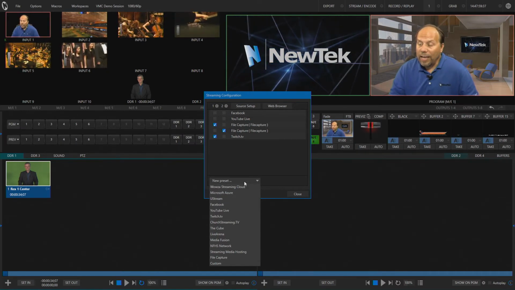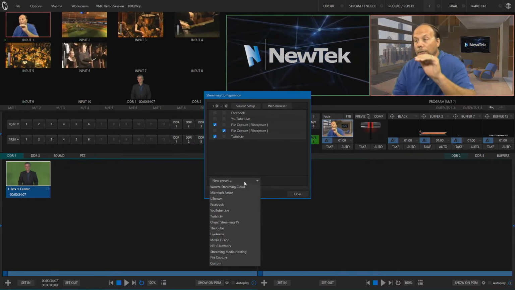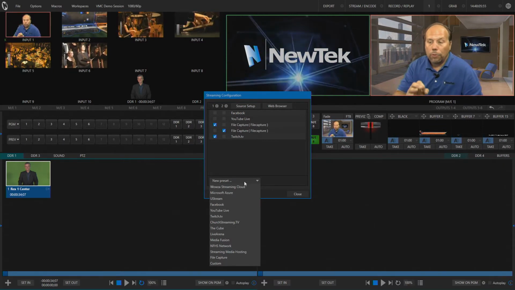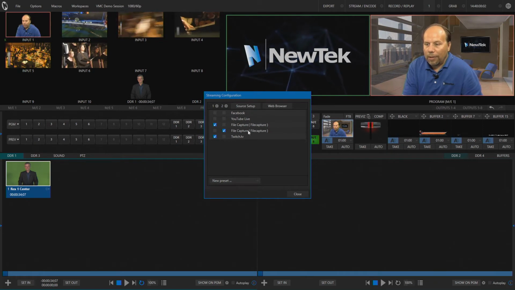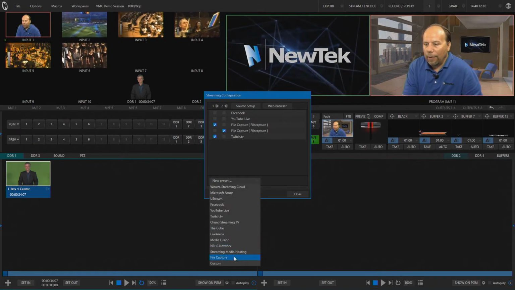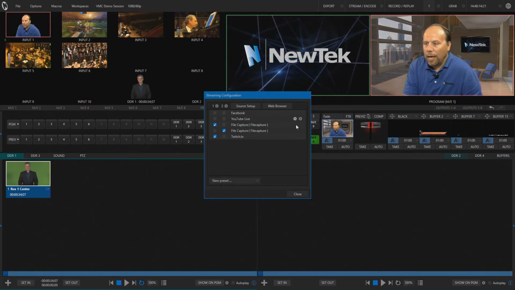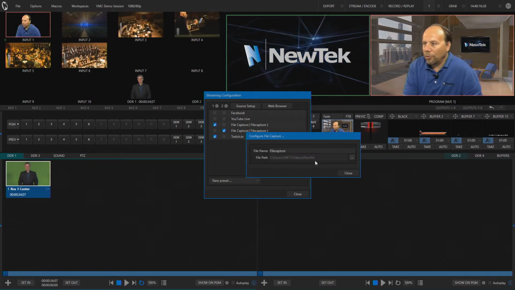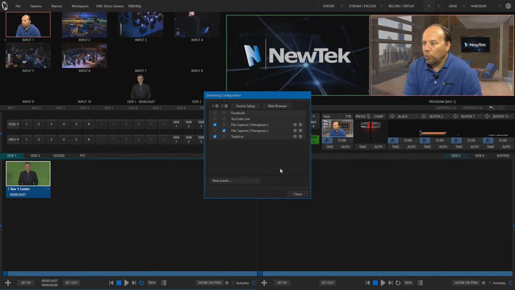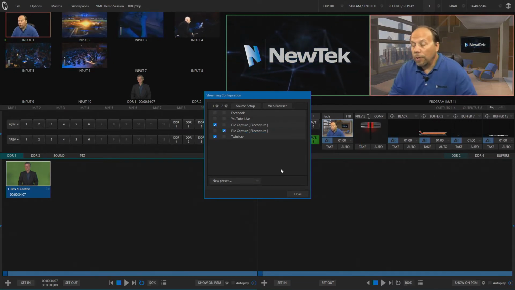Also, the H.264 encoding is also part of this now. It's no longer in the record panel. It's now been moved into the streaming panel. So you notice on here I have these ones called file capture, and I can add in new file captures in here by selecting this off the list. You can then choose where these files go, what drive and location and file name in there, and which one goes with them. So this will allow you to record those H.264 encodes.